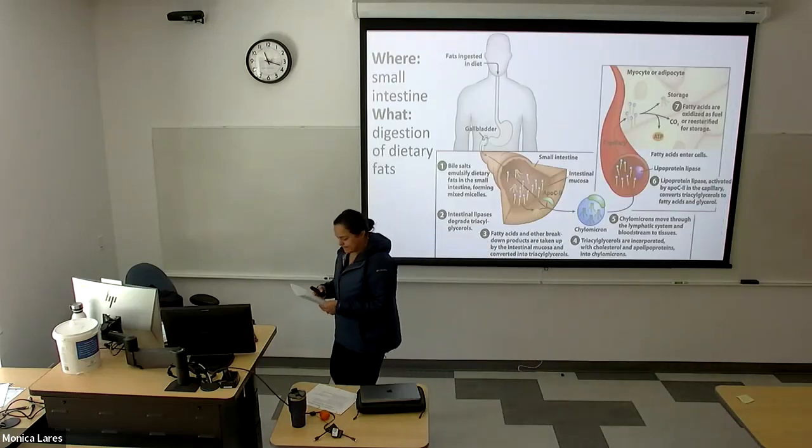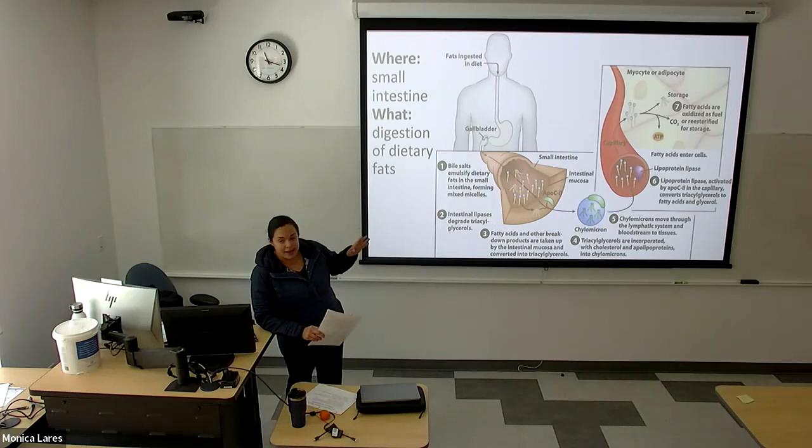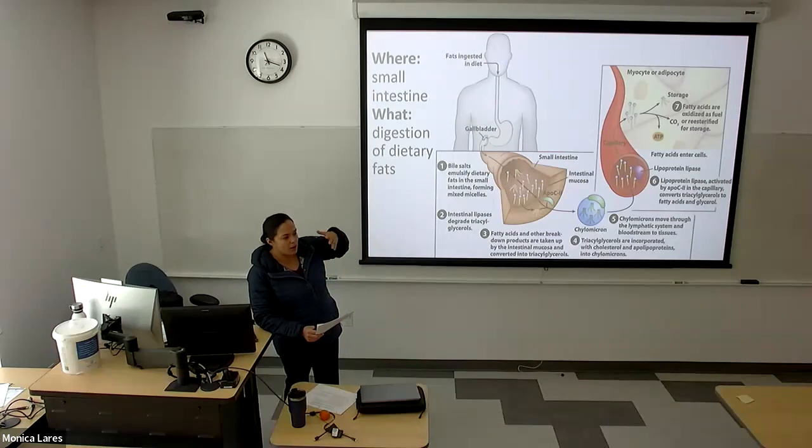So we tend to have 3 sources of fats, okay? From our diet, so the food that we take in. We have fat stored away in our adipose tissue. And we have fats that are being synthesized because we have excess energy. We are meeting and exceeding our energy demands, and so we make fats and we can export them to the adipose tissue, okay?